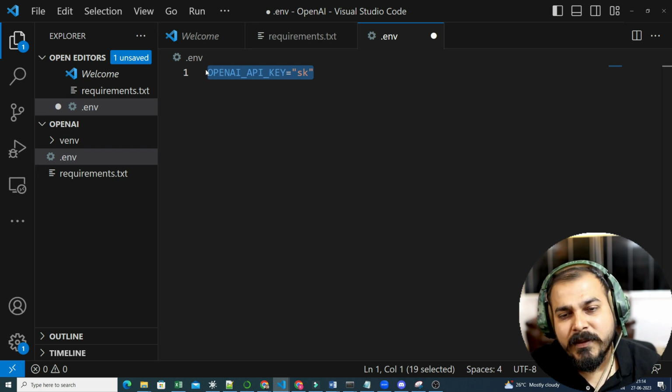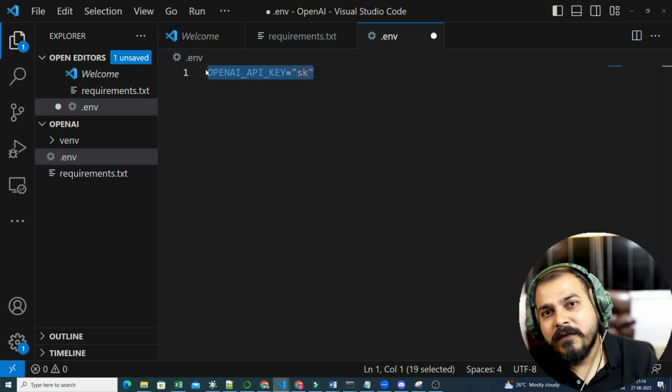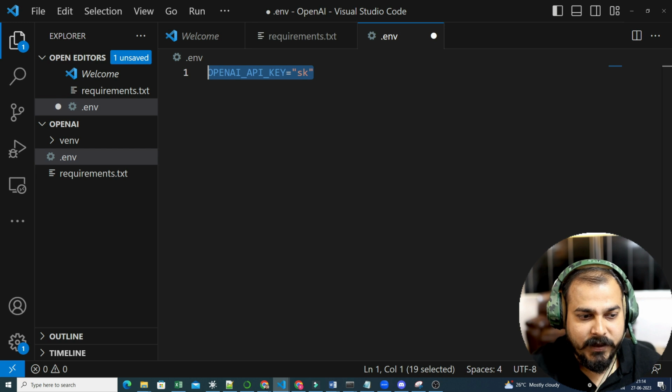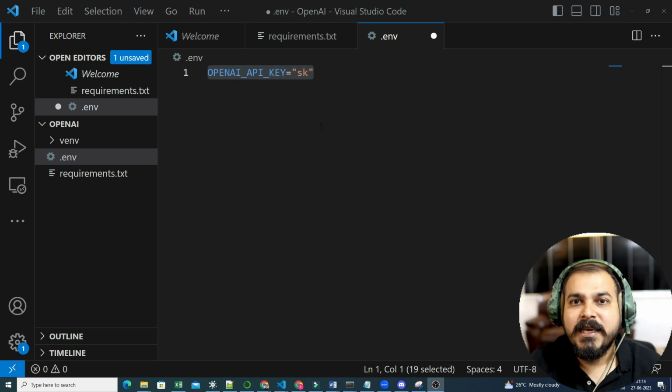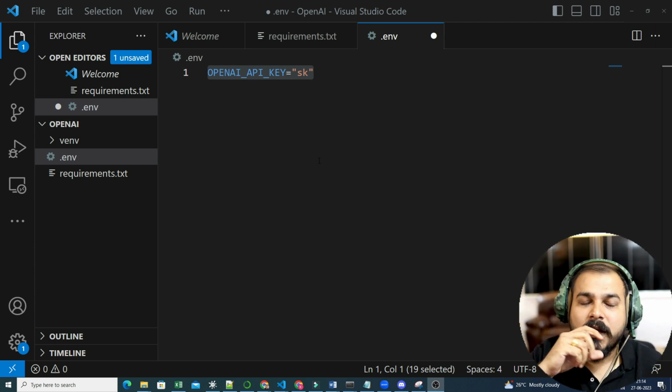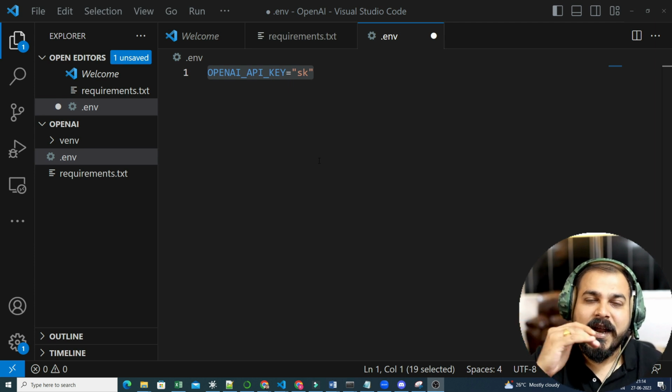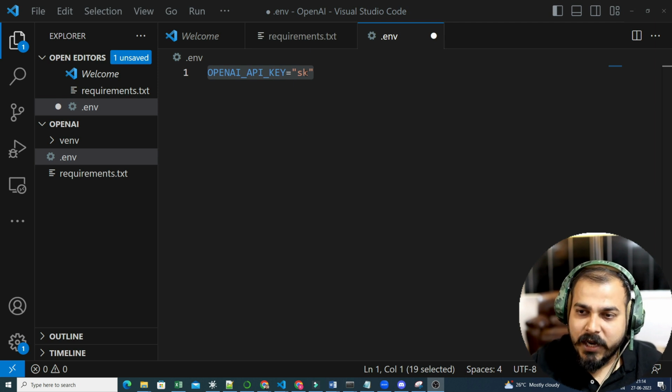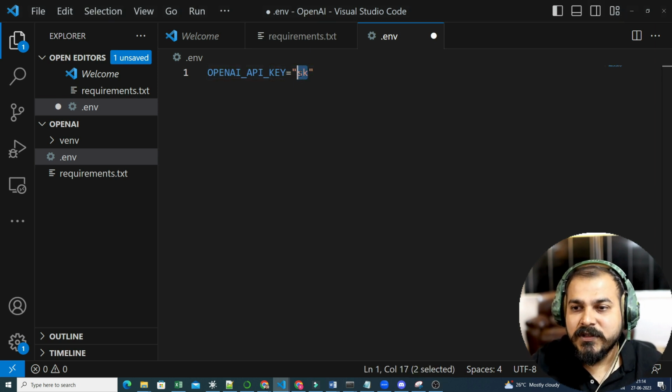itself. Now you may be thinking, Krish, only the free version is required. Guys, understand, it depends on the number of hits that you're doing on the OpenAI API. If you're using the free key, up to some hits, I think it will provide you till $18. It may give you an excess of it. But after that, if that is exhausted, it will not allow you. So what I'm going to do over here is use the organization key that I have. Obviously, I can't show you over here. I will make sure that I put this specific key and then continue. Okay. Now let me stop this video so that I update this particular key.